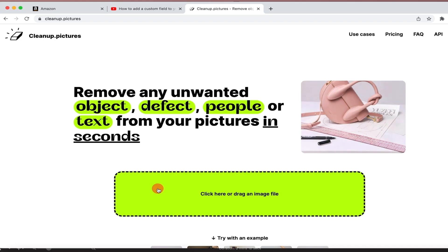Thank you for joining me today. My name is Therese Smith. Today I'm going to show you how I'm able to remove unwanted objects from pictures. Sometimes you have an object that is in the way and really an eyesore, so I'm going to show you how I'm able to do that.